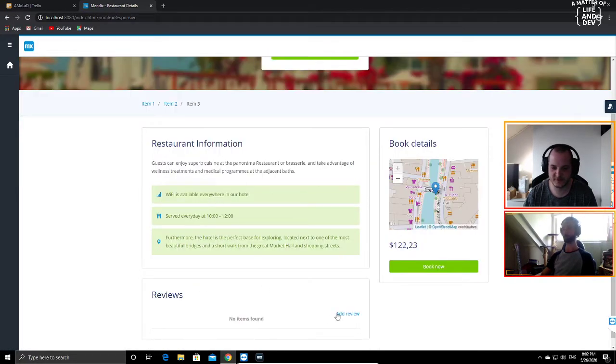So there are no reviews. This kind of looks a bit iffy. I think it's because of the review header. It pushes everything down. I'm not a styling expert, but I'd like the add review button to be, or you could put them in a layout grid, and then make it autofill and autofit content.